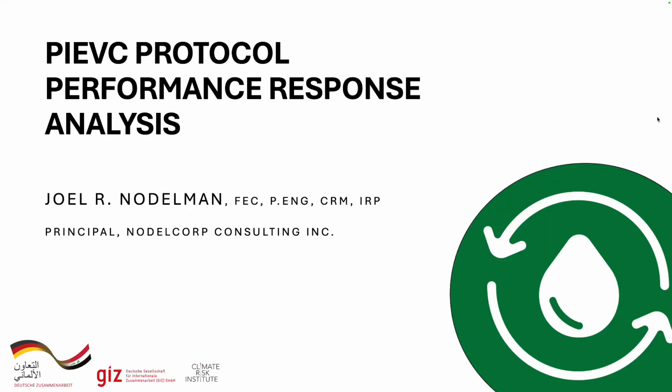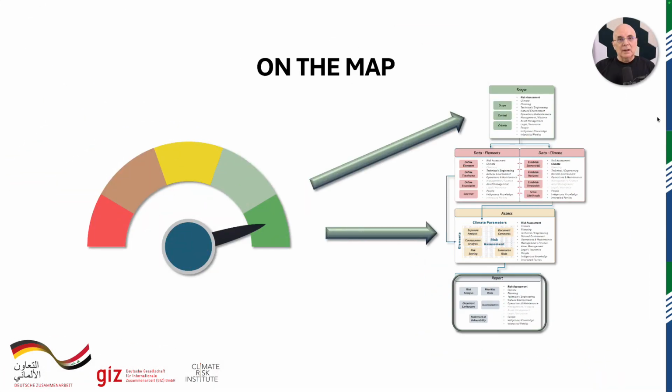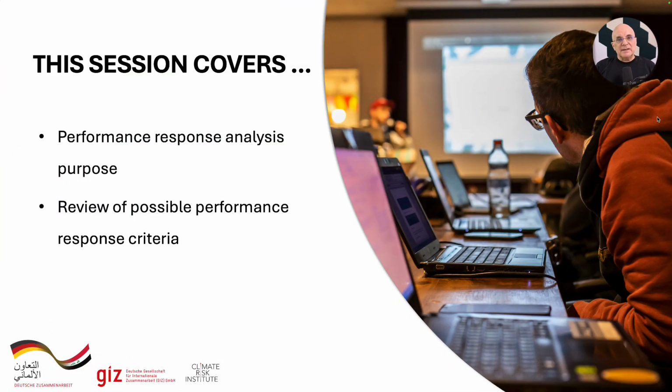In this video, I'm going to talk about the PyVC performance response analysis. Performance response analysis appears in two locations in the PyVC protocol. We encourage its application during the scope, context, and criteria stage of the project, and we also encourage its use during the risk assessment. The session covers performance response analysis, purpose, and possible performance response criteria.